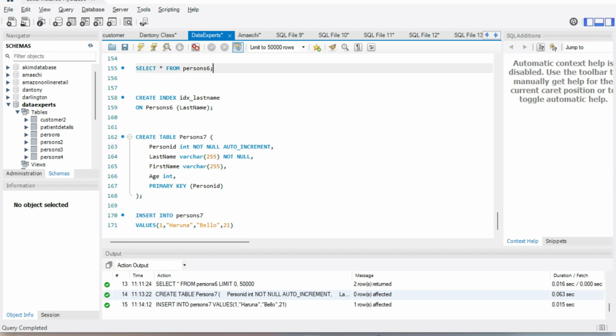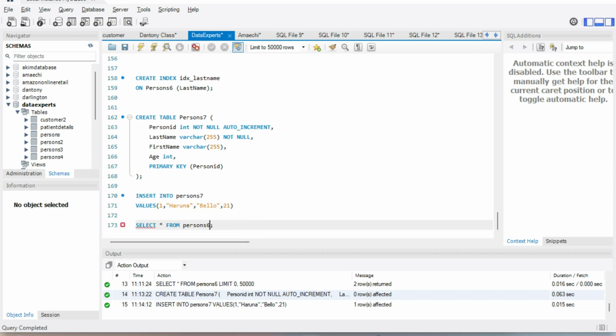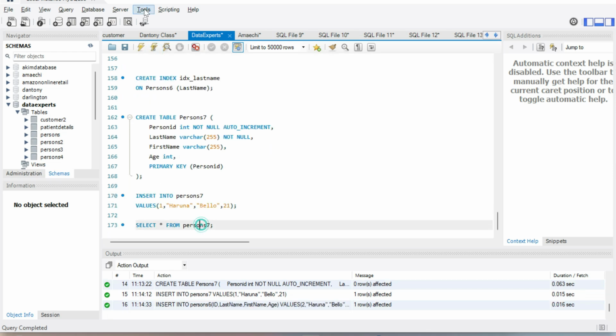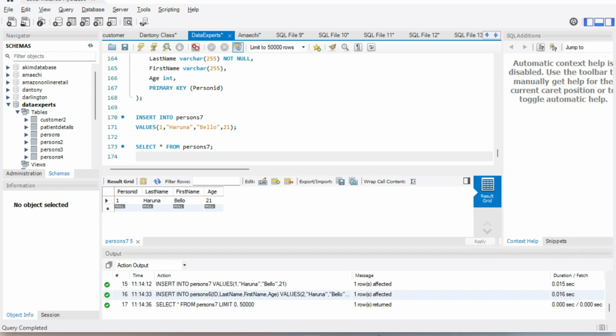Person 7, semicolon. Okay, so let's try to insert another one.